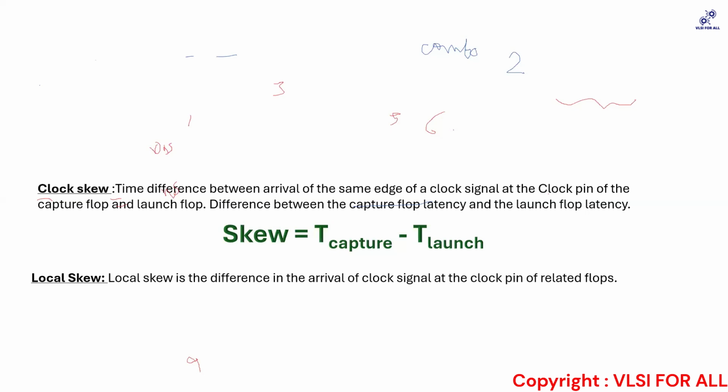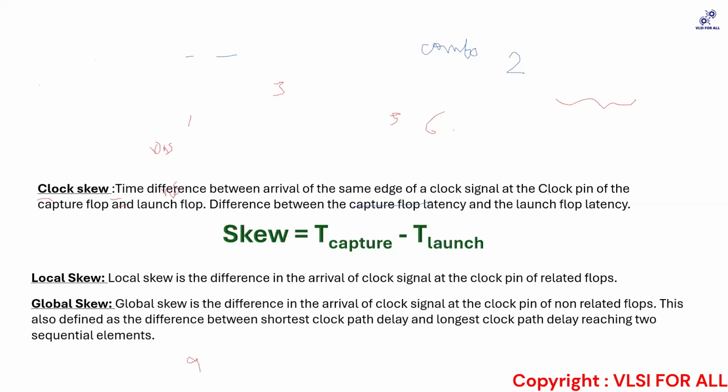When you refer to the clock skew, you refer to it with respect to a particular clock. For example, the local skew of clock A in my design is 1 ns. The global skew of clock A in my design is 3 ns. So with respect to the clock, you have to state it, correct? Now we understood local skew; the next thing is your global skew. Global skew, you can call it with respect to non-related flops.